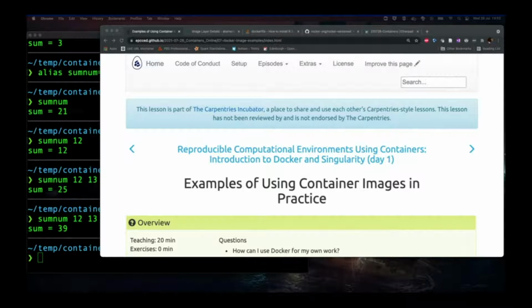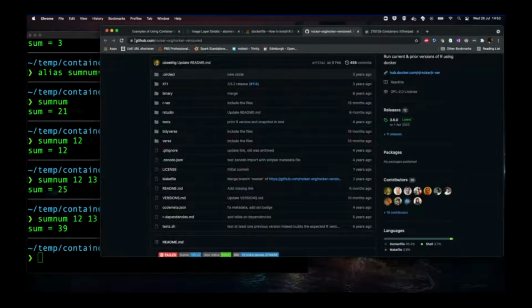So there's a question in the chat about how you would use the Python container from Docker Hub instead of installing Python in the container. There are probably large numbers of Python containers on Docker Hub, but let me just put the link. I think Andy had it earlier.